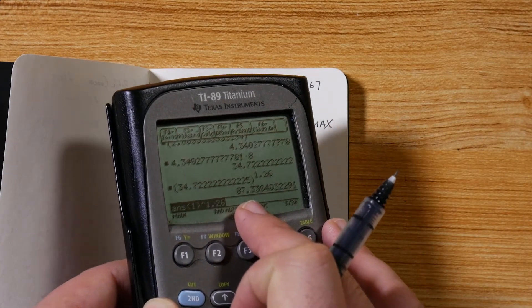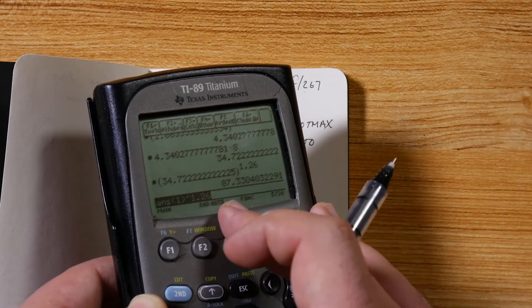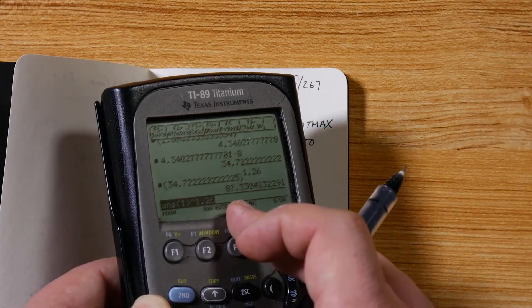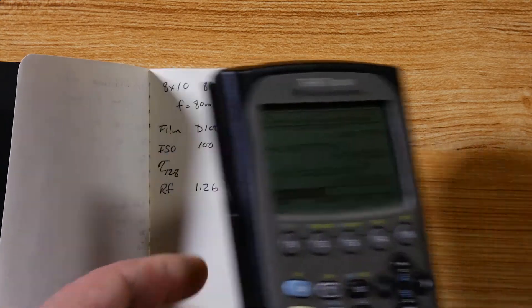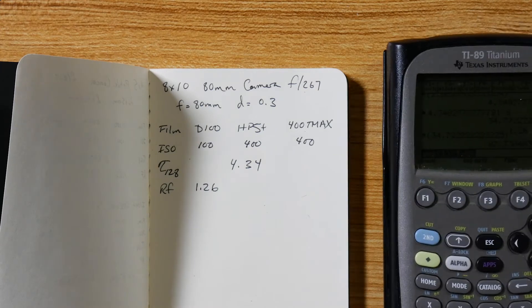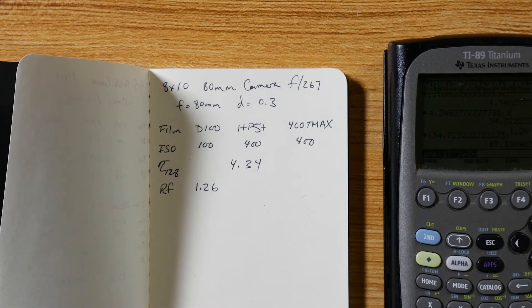It's better to overexpose your film than underexpose your film. So it says 87 seconds, I'll probably just go 90 seconds just to be on the safe side, maybe even 100 seconds - a minute and a half, minute 45, something like that, 105 seconds, just to make sure that I have proper exposure. And then when I go to test, if I find out I didn't have enough exposure I'll add more, or if it's way too overexposed and everything is super blown out, then I will add less.